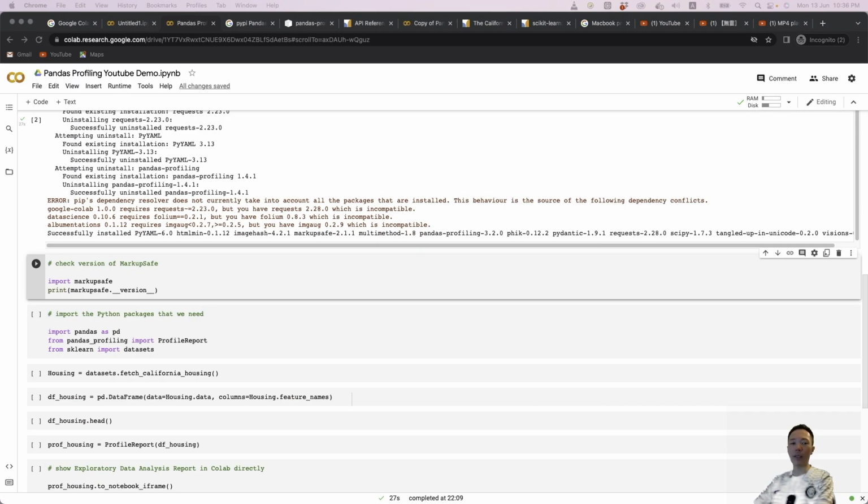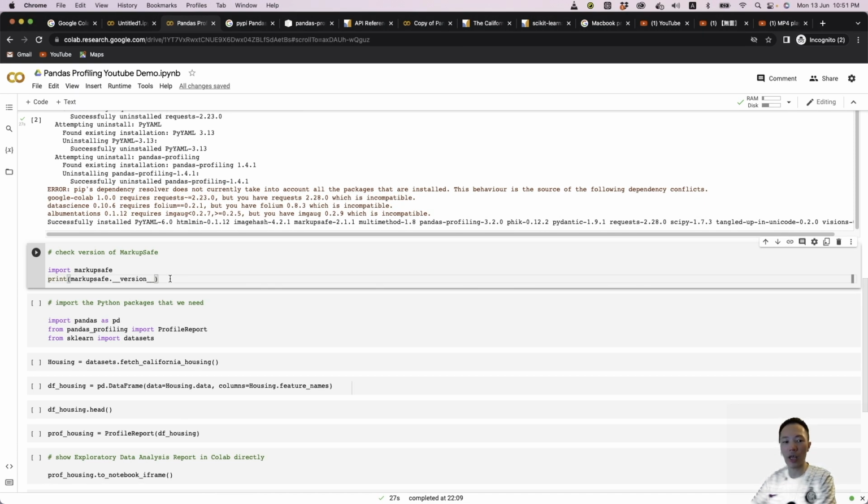Another thing that we need to pay attention to is the version of a Python package called MarkupSafe. MarkupSafe is used for escaping characters in a program. What that means is that certain characters have certain functions, and by escaping those characters, their functions will not affect the program. If that doesn't ring any bells, don't worry, this is not important. At this moment, we just need to make sure that the version we are using for MarkupSafe is 2.0.1 in order not to cause any error.